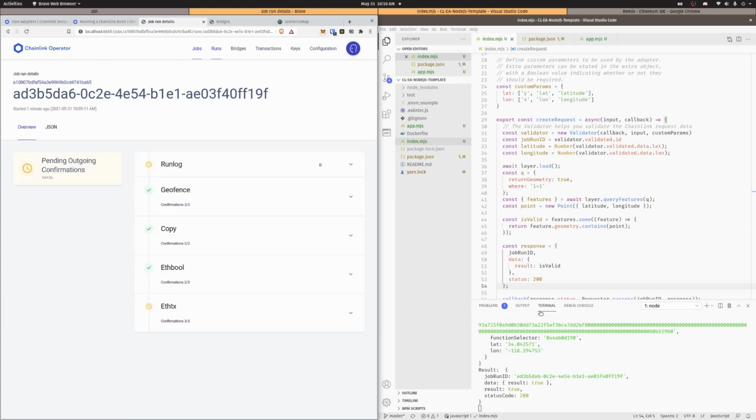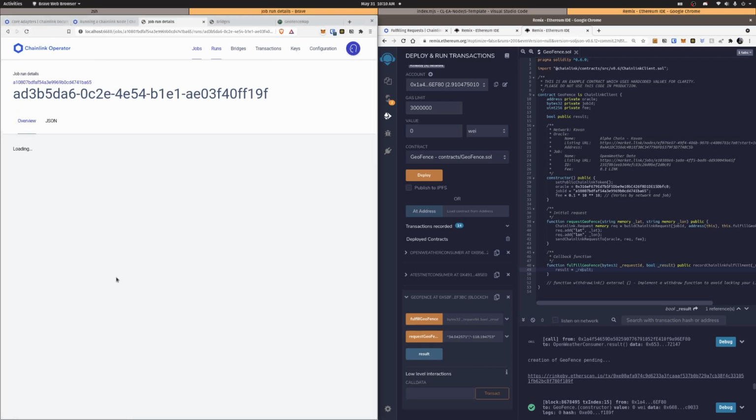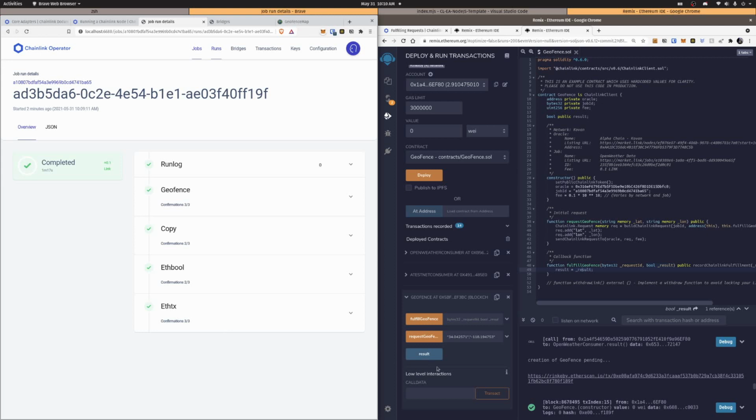It could be a little misleading because your node's still running, but you've got a confirmed transaction over here. That was just a confirmed transaction that the request was sent to the node, not that the node completed, right? So you do have to wait a bit for this to finish up. I don't know if there might be a way to get another property on the contracts that says whether the job is complete, true or false, now it gets set. That way you know the result you're getting is the most recent result. I don't know. So okay, now this should return true.